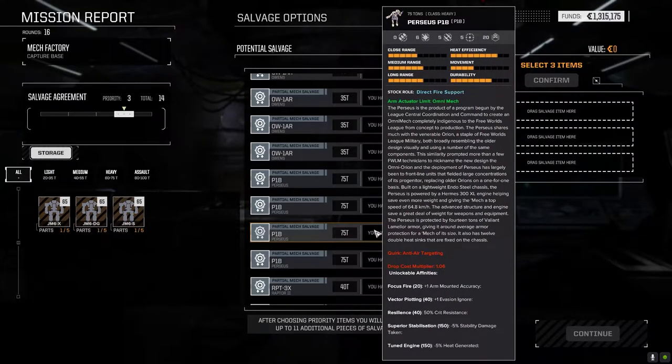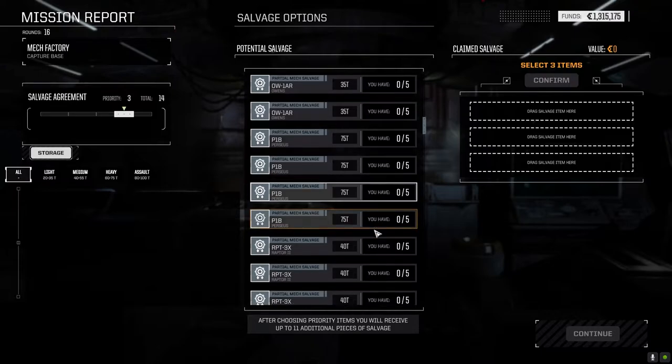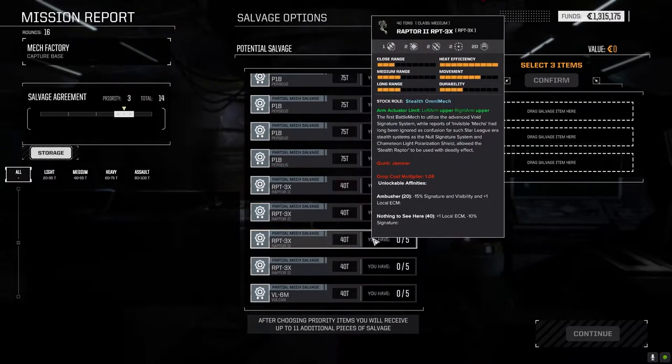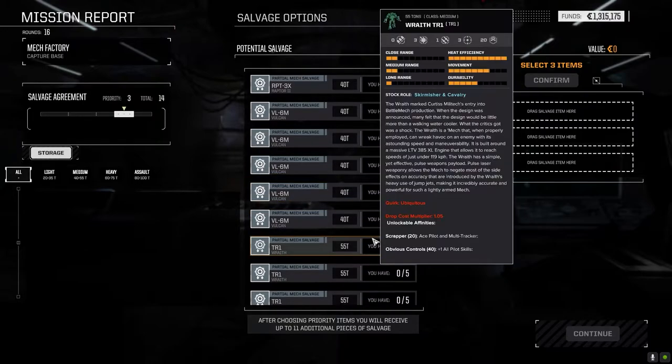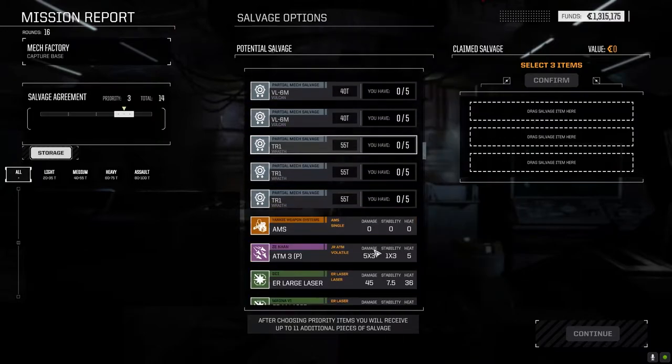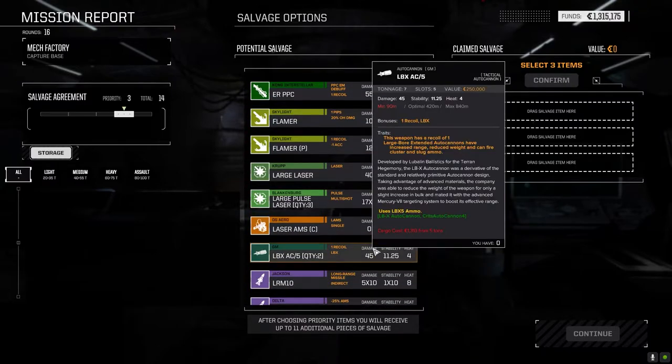So this is, I think, a hero mech as well, right? Oh, it's Omni-mech. We can't use Orion pieces for that, unfortunately. No Raptor parts. Vulcan, I don't really care. Don't have any Wraith parts. Alright. I mean, 2 Jaeger mech parts might be interesting.